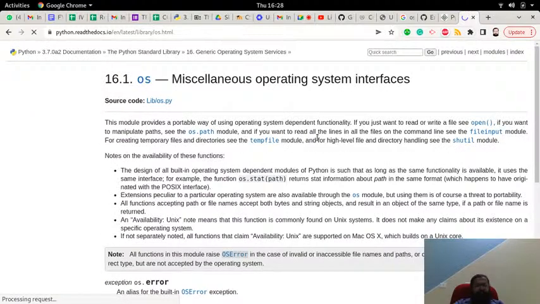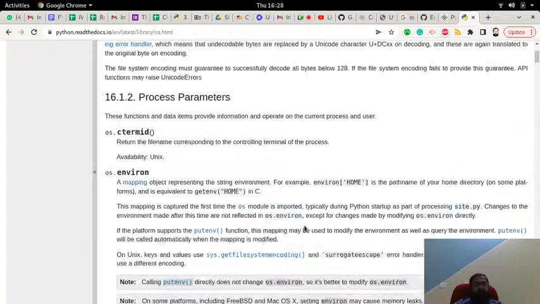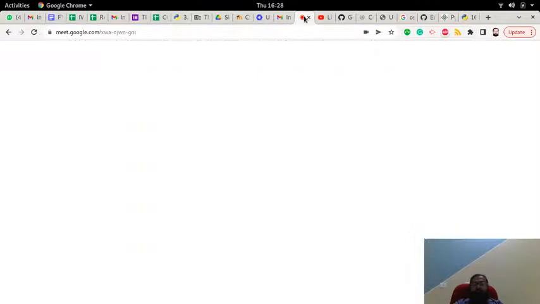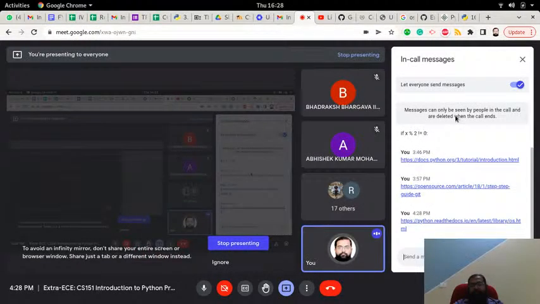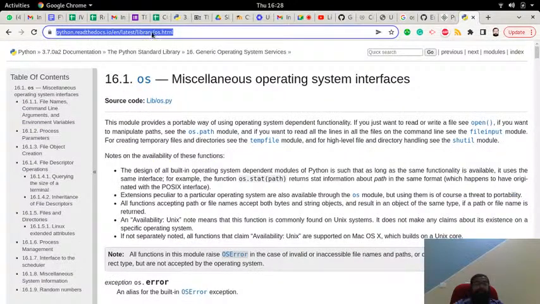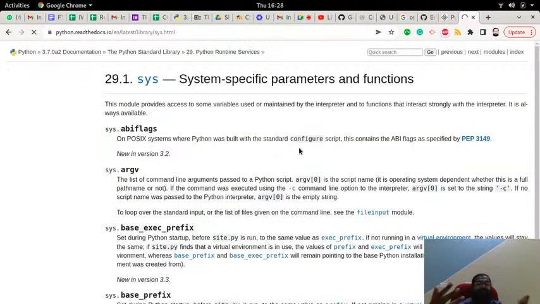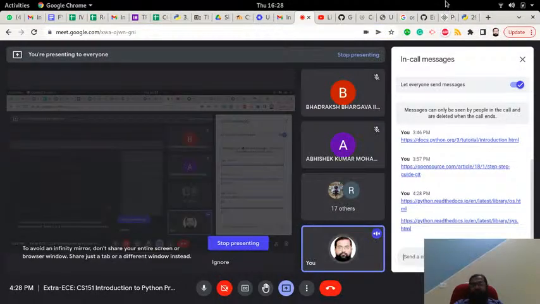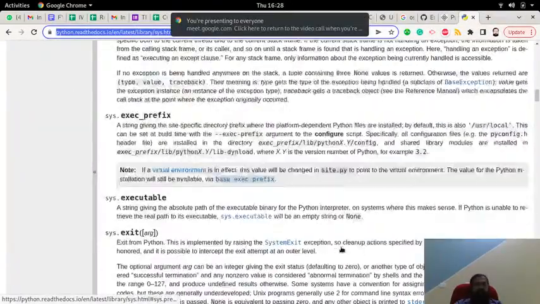Yes, sir. So you can use the internet and you can try to understand what is this OS module, and another thing would be the sys module. So I would use just sys.html instead of os.html and let's see whether it is going to work. Yes, it worked. Okay, so you can get the sys and os documentation, go through it.